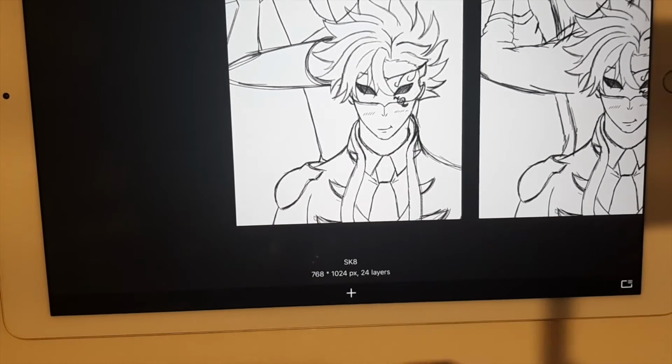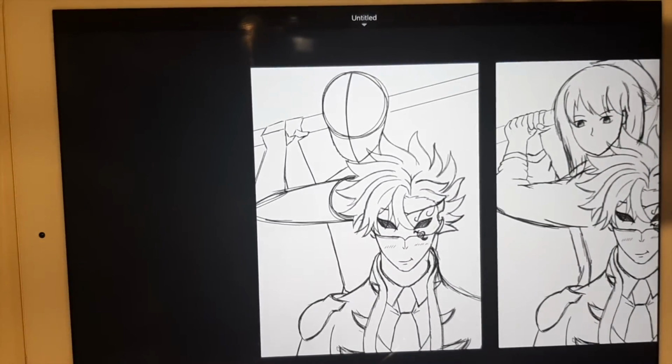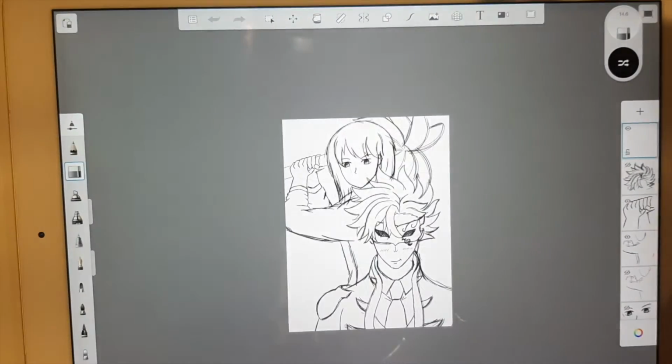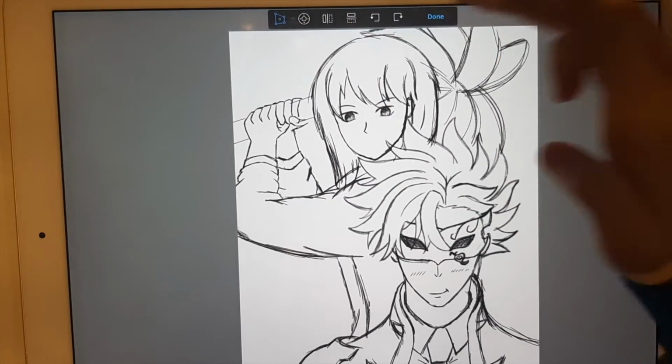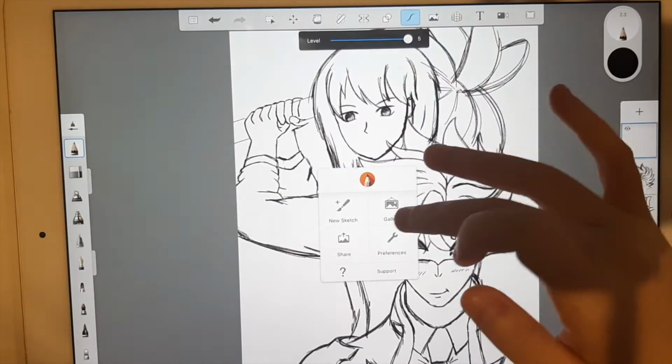So even though I've discovered other applications, why am I still using this one? So between Autodesk Sketchbook and iArtbook, I personally like the tools here a lot more, which is why I still like to do my sketches on this application. So my favorite tools here are the Distort tool, which is located over here, as well as the Predictive Stroke tool. So the Distort tool is super helpful during my sketching process.